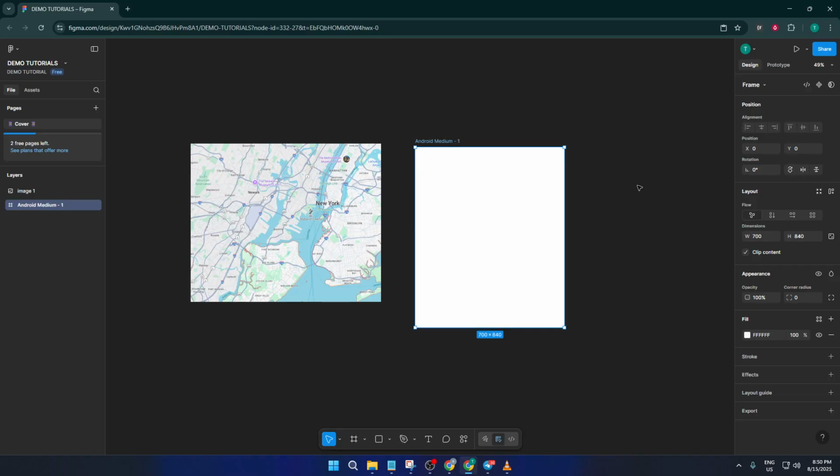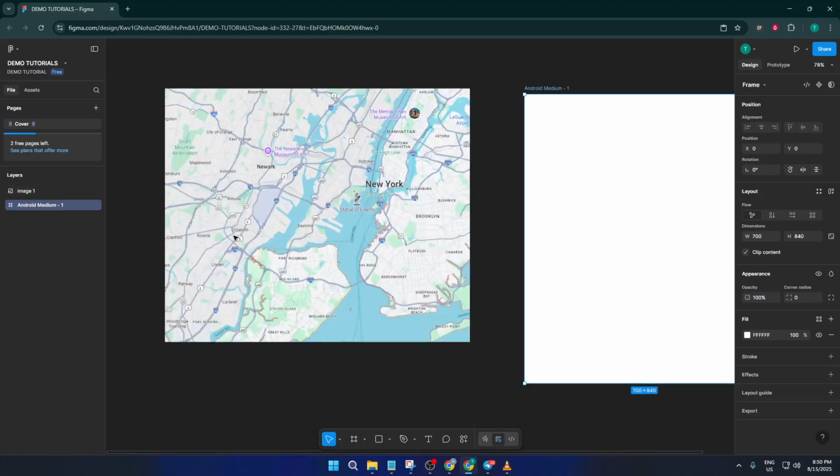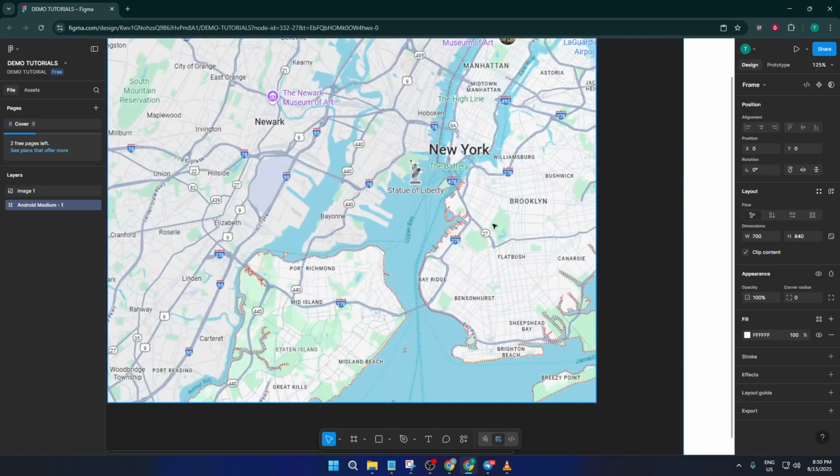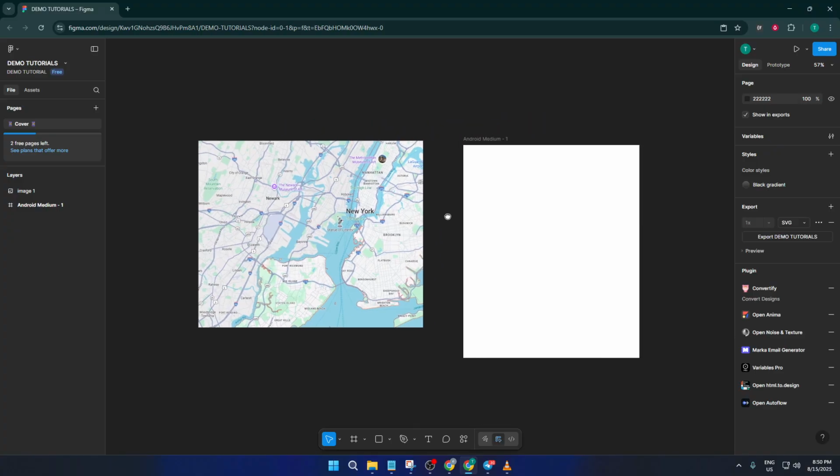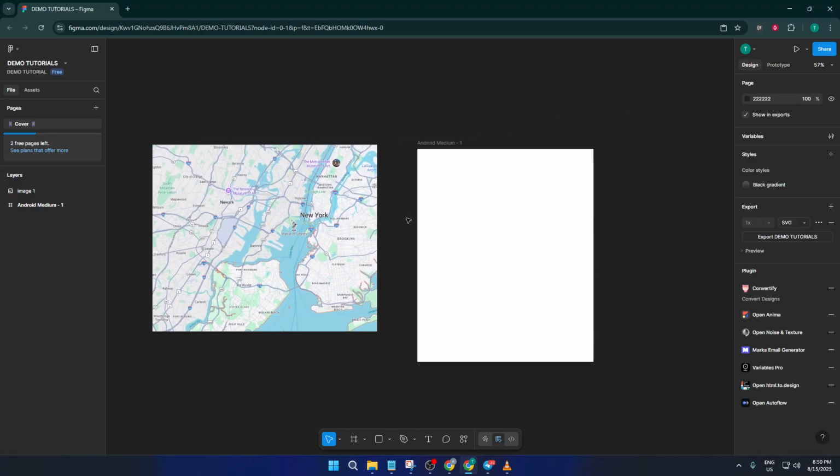First up, for this demonstration, I've chosen a map as my example, just to show you how scrolling works in both horizontal and vertical directions. You can grab a map screenshot easily from Google Maps, or use any large image that you want to showcase. The reason we're using a map is that maps are the classic use case for both directional scrolling. Think about it. You want to explore north, south, east, and west, not just up or down.